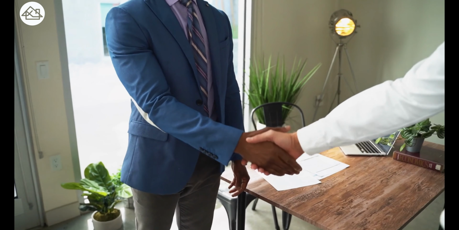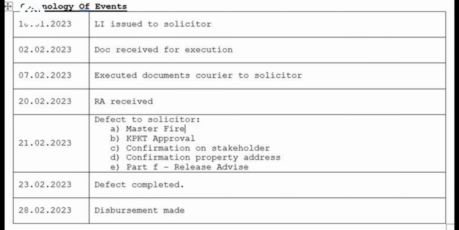So how do you do this? First things first, you take that statement of interest and pass it to your banker. Say, can you provide a chronology of events to me? Because the developer is already charging me a late payment interest, and I want to know where the late part is. At the same time, you also ask the lawyer. Most of the time, lawyer fees are not big, right? So the lawyer is actually working for both the bank and the developer, the same lawyer. So you ask the lawyer for a chronology of events as well. The developer has his own chronology of events, and that's why you have the statement of interest. So you have 3 parties here. Then you have to see which one is the one that is late.